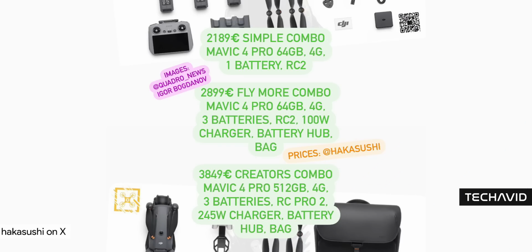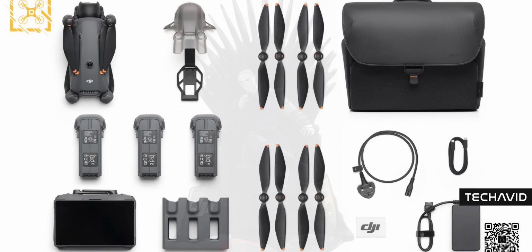Standard combo, 64 gigs model, 4G module, 1 battery, and the RC2 controller. That'll run you €21.89. Fly more combo, still 64 gigs and 4G, but now with 3 batteries, a 100-watt charger, a battery hub, and a bag. That's €28.99. Creator combo. This one's loaded. 512 gigs model, 4G, 3 batteries, RC Pro 2, 245-watt charger, battery hub, and a bag. Price? €35.99.